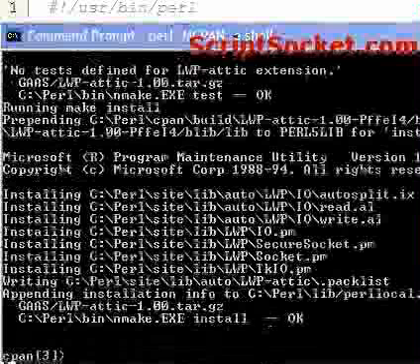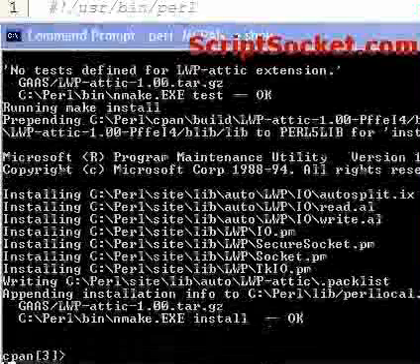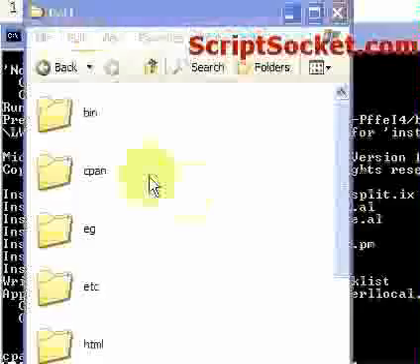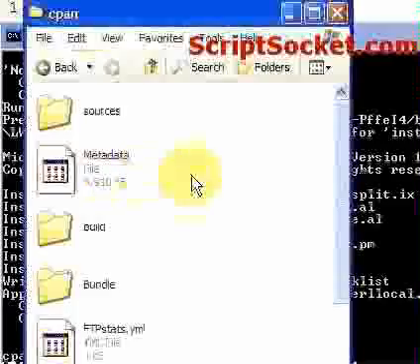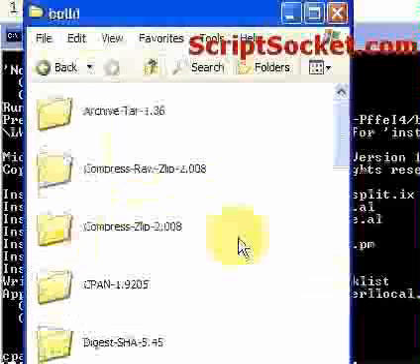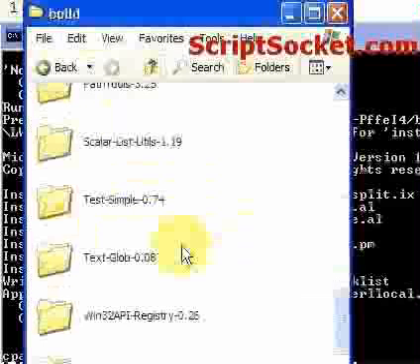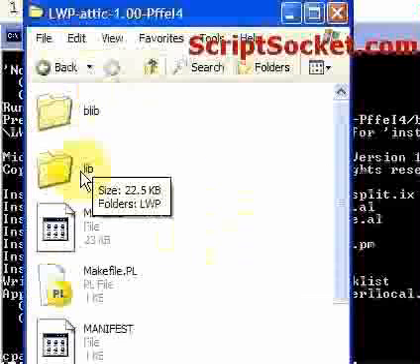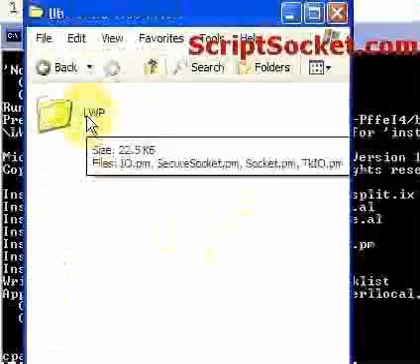Now I come to my Perl folder, and there's a folder inside called cpan, and here we have a folder called build, LWP, lib, LWP, and here's my socket modules here.